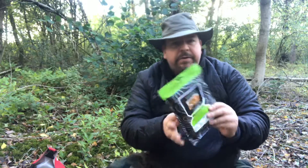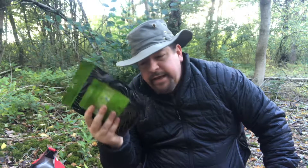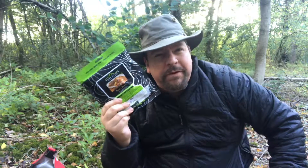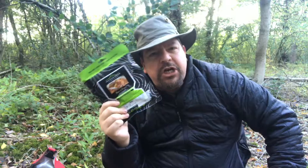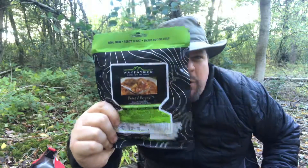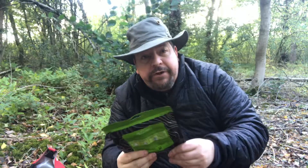It's 300 grams. The calorie intake is shown per 100 grams - and bearing in mind it's a 300 gram packet, I don't know why they break it down to 100. You're not going to eat just 100 grams out of this packet, you're gonna eat the whole packet. Why don't they put the information for the size of the packet? That winds me up. It's 300 grams - why don't you give me per serving? And my serving is the whole packet. Do your own maths - per 100 grams times by three.